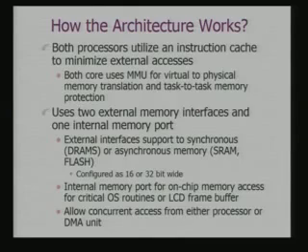Now, how does it access external memory? It uses 2 external memory interfaces and 1 internal memory port. External interfaces support synchronous or asynchronous memory. Synchronous memory like, say, dynamic RAMs, and asynchronous memories which would be flash or static RAM. And actually the program would be resident on static RAM or flash.